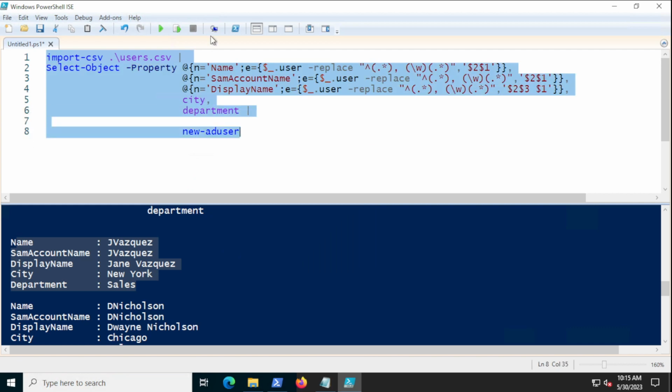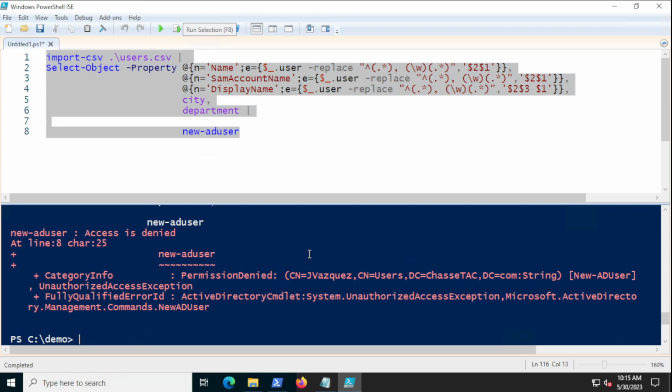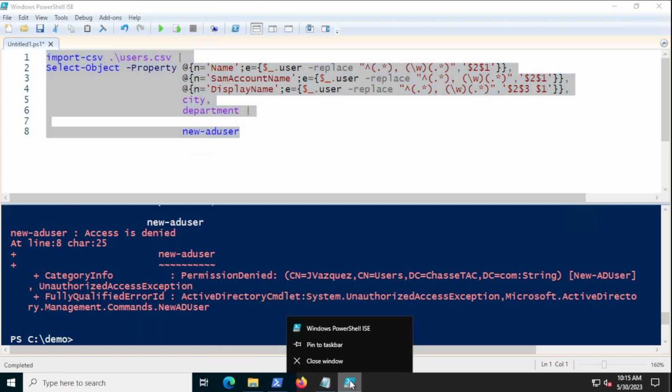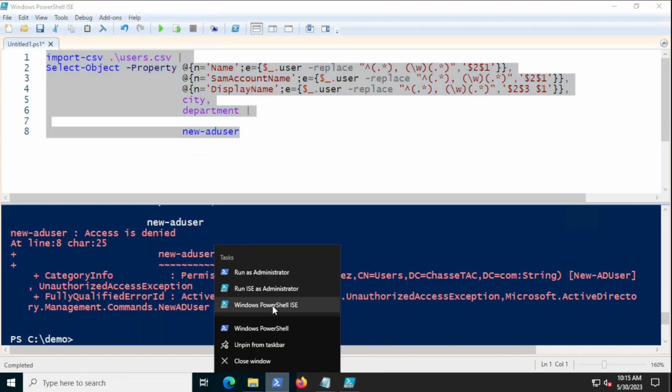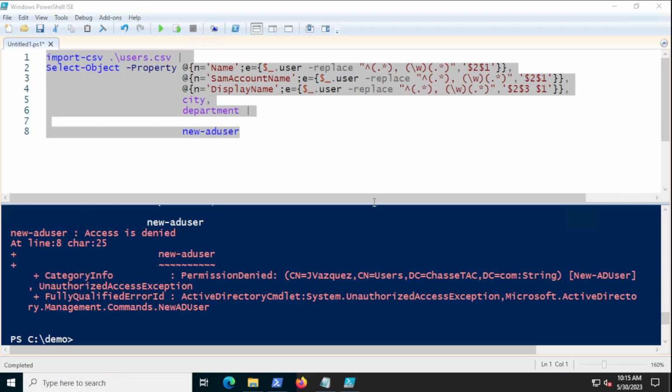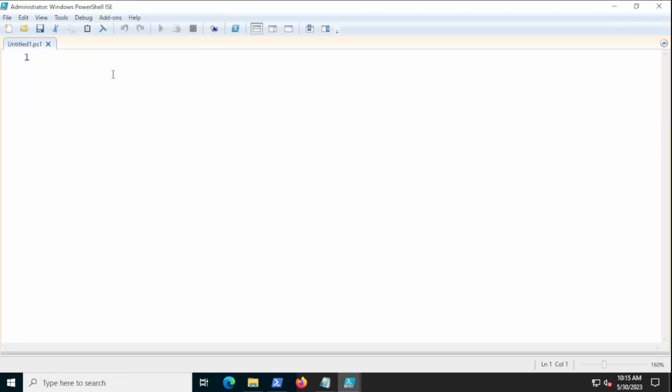In fact, let's just see if it might blow up. Oh yeah, okay, because I'm not running this, I'm running this in a regular ISE. Let me run this in an administrative level ISE because I obviously need admin rights to create users.